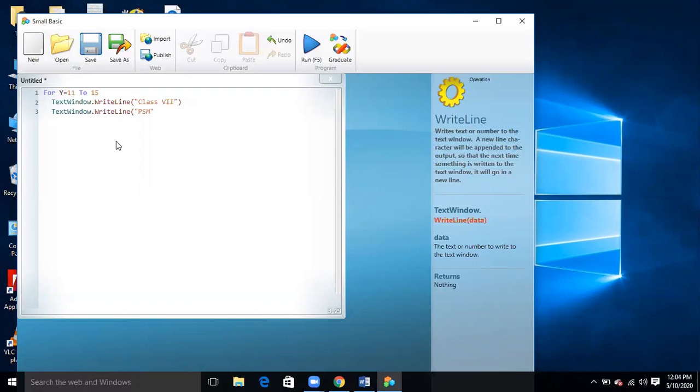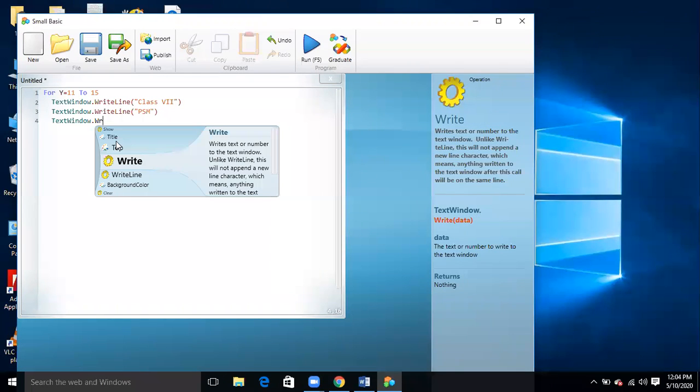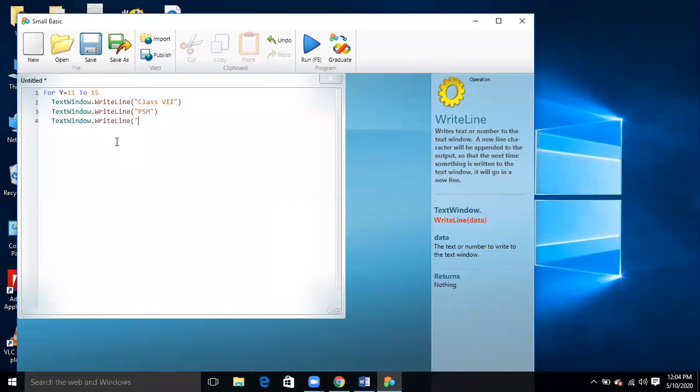Again I am writing over here text window dot write line, and I am writing over here programming in Small Basic. Now you will see that, and for.